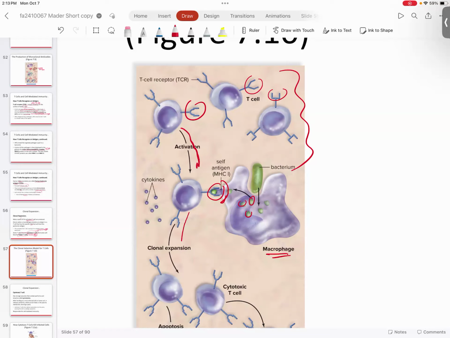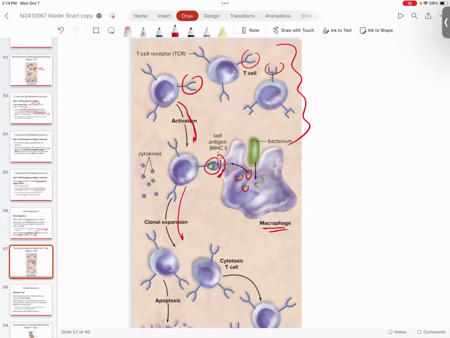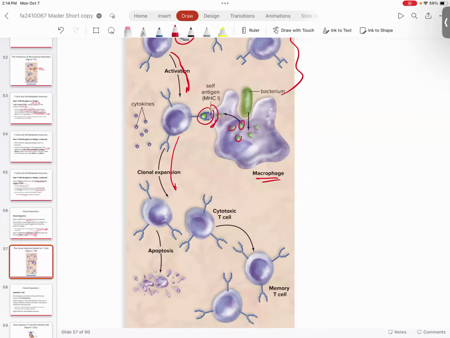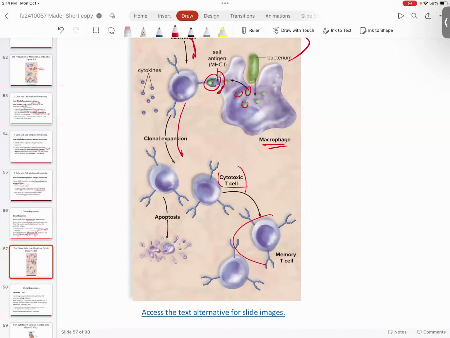Then from there, you're going to go to clonal expansion, which is going through cell division, in which case you're going to be creating tons and tons of cytotoxic T cells, which will go and do their battle. And then they'll be producing memory cells that will allow you to retain the memory. So in both branches, both cell-mediated and antibody-mediated, you're producing memory cells, both for the T cell approach and for the B cell approach. Okay.